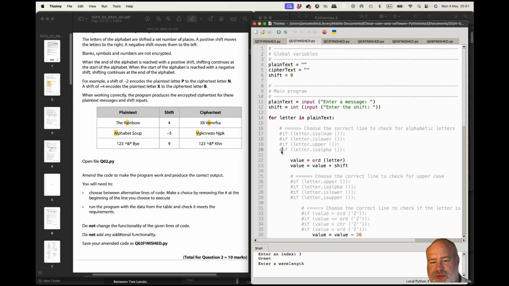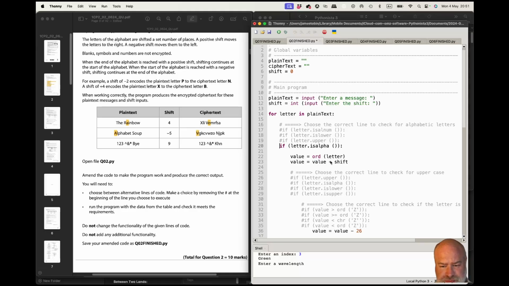Well, isalpha is the way that we can check if a letter is an alphabetic character or not. That is in the PLS subset document, so you don't have to remember all of these methods. They are there. Now with ASCII you've got ORD and CHR. If you've got an ORD, it returns the number, the order in which it is in the ASCII, and you can do the opposite. If you've got a number, you can get the character by using CHR.